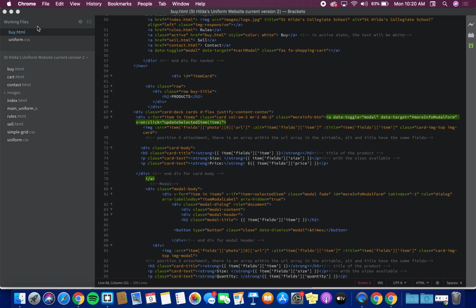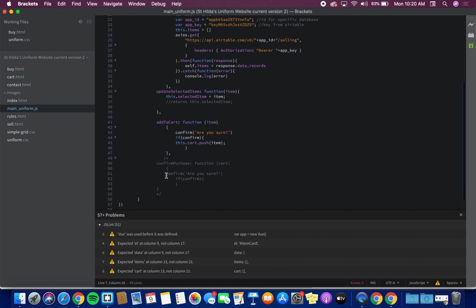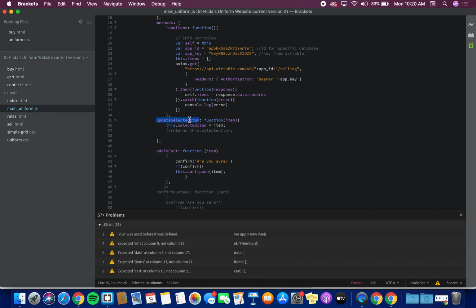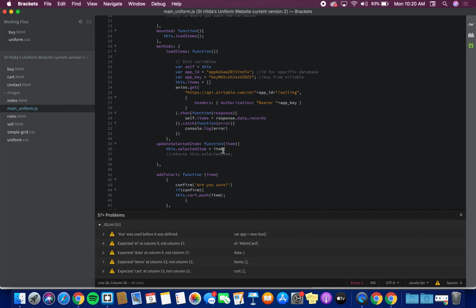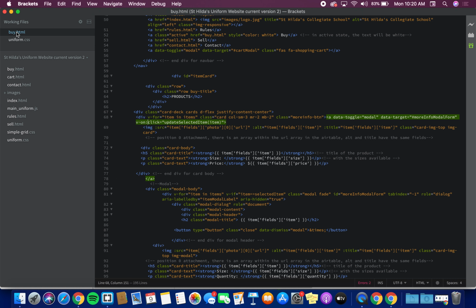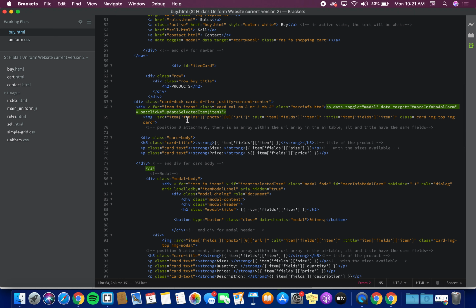So what's happening there is if I go back onto my JavaScript, it's linking to this particular thing. The item in items is related to the particular item that you press. The particular one that you've selected to press is considered the item, if that makes sense. Then if I go back into my HTML, this is where it starts pulling the particular information about a product.